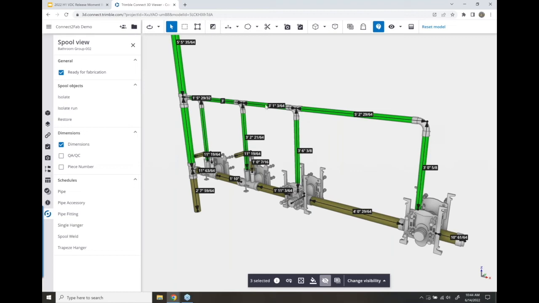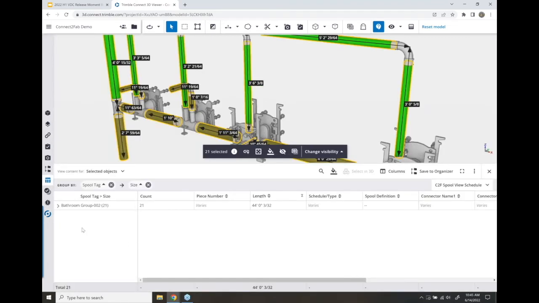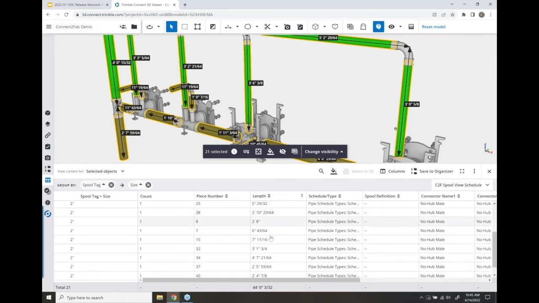When the fabricator needs to know which lengths of cut pipe to go collect, they would simply click on our pipe schedule, which would bring up all of the pipe that they need. As I expand that out, it is grouped by the spool as well as the size. So now I can see I have 12 2-inch pieces of pipe. And if I expand that further, I can see exactly all of the cut lengths that I need to collect. If this information needs to be input into a pipe cutting software, or downloaded as a CSV, I also have that capability in Trimble Connect to export this as a CSV so that I can load that right into my pipe cutting software.